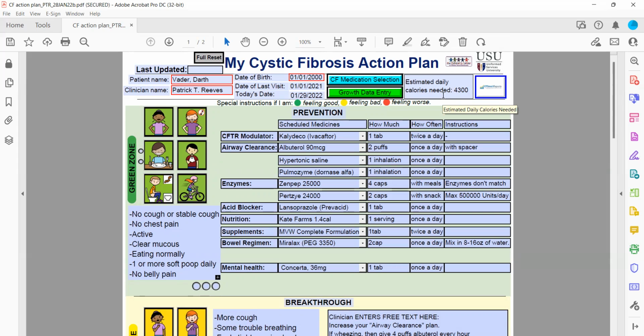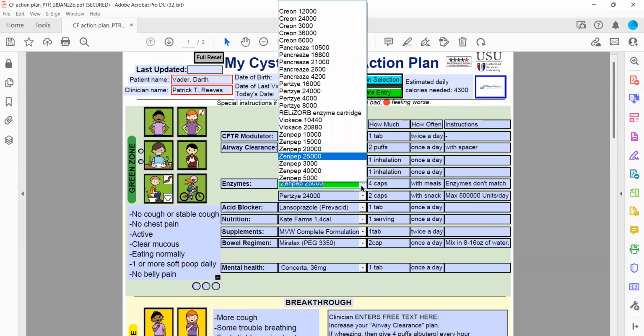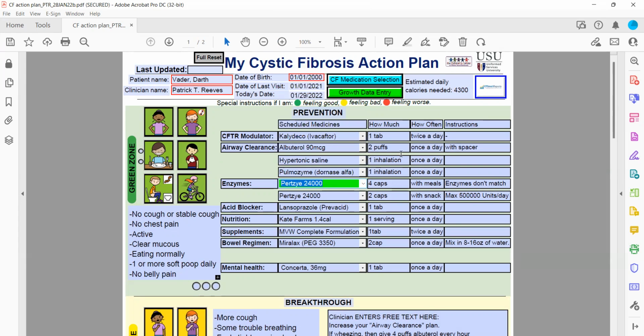What's also important to notice is that we have some weight-based clinical automation. First, we put in 50 kilos, and so it outputs what the max units per day is, 10,000 units per kilogram per day. Then, if we make sure that we match the 2 enzyme doses that we are using, you can see that it tells you the max caps per day using this max units per day as a function. That can provide you some easier breadcrumbs with which to calculate your caps per kilo per meal or vice versa.